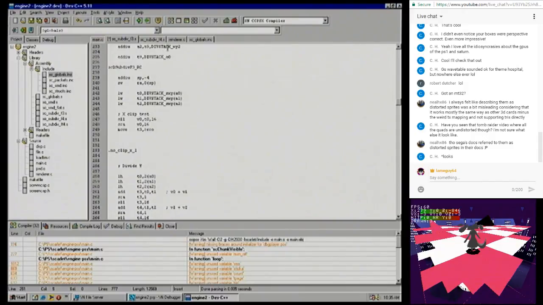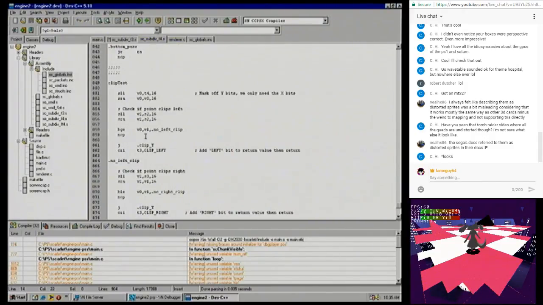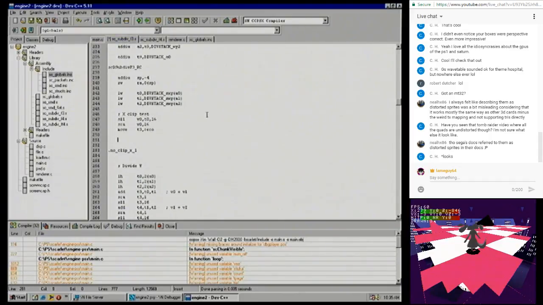So for the first check, what operator should be BGE? Oh yeah, okay. B0 and no clip. This one.